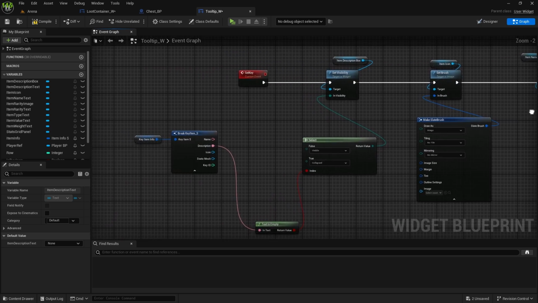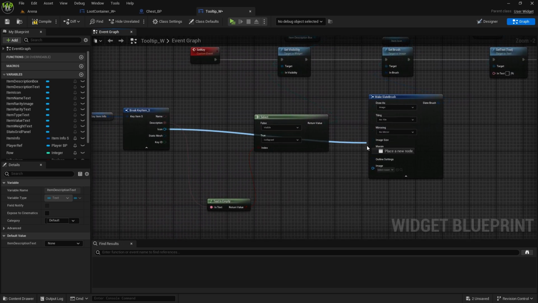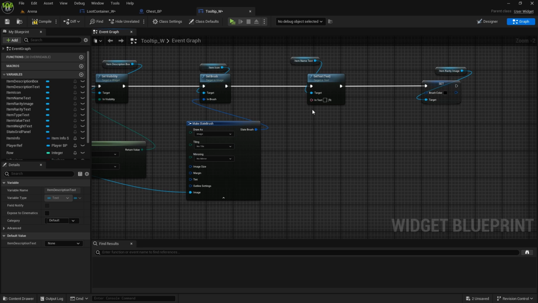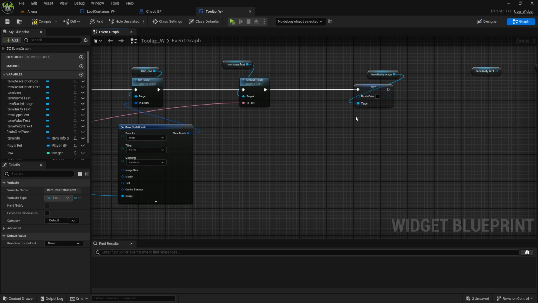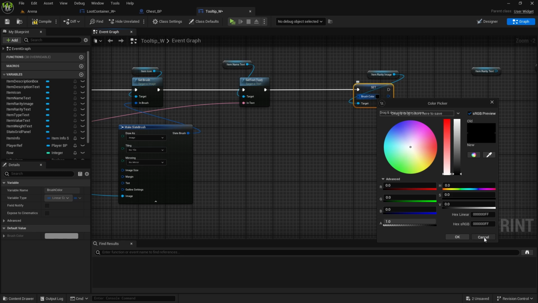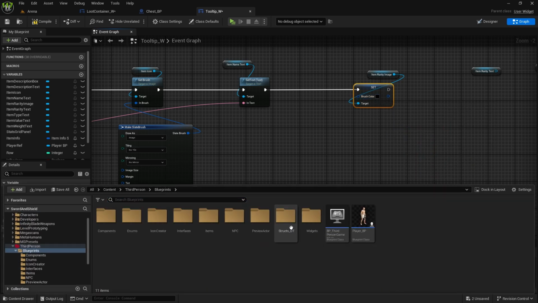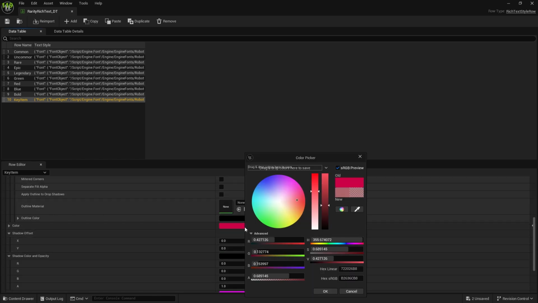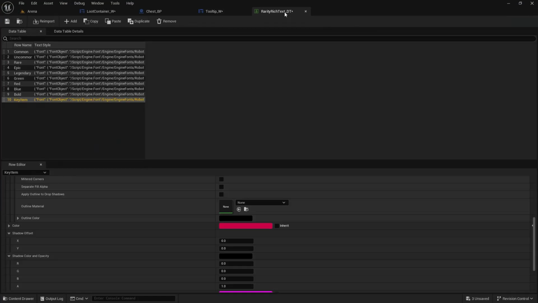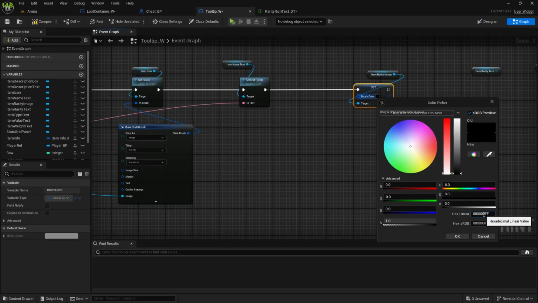Alright, this will be probably faster because here for item icon we do have icon, item name we do have name, item rarity image. I wanted to get the same color from where we do have in rarity. Struct rarity rich text. It's the same I do have for keys. So this one here, you don't have to do the same one. You can do custom color. I'll copy this linear hex. Go to this tooltip and paste it here.